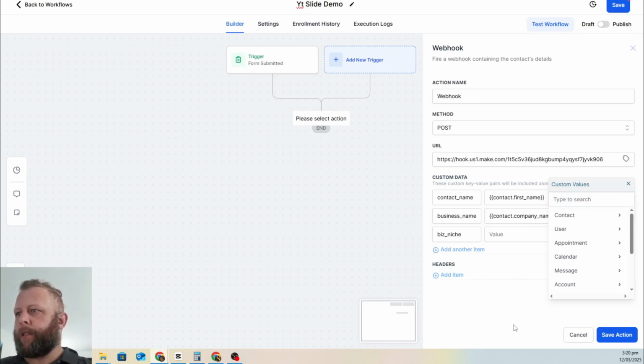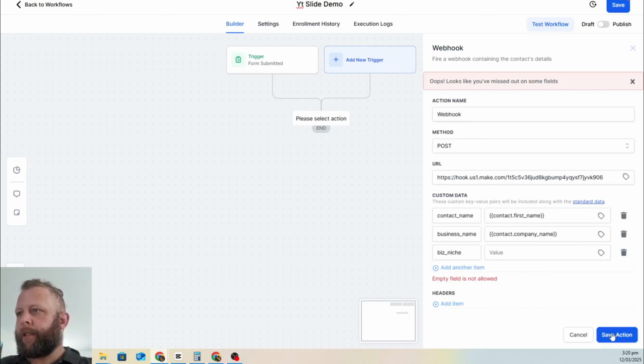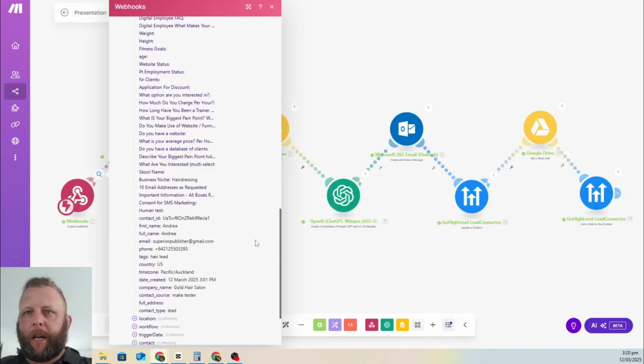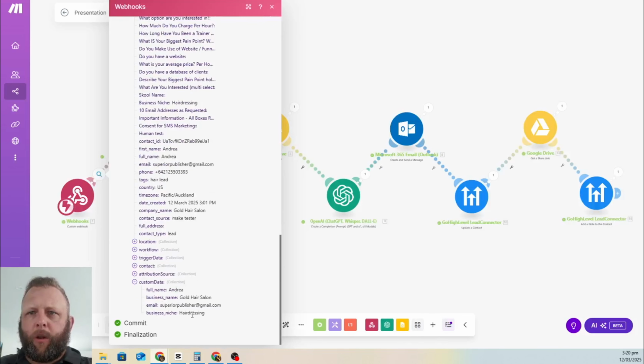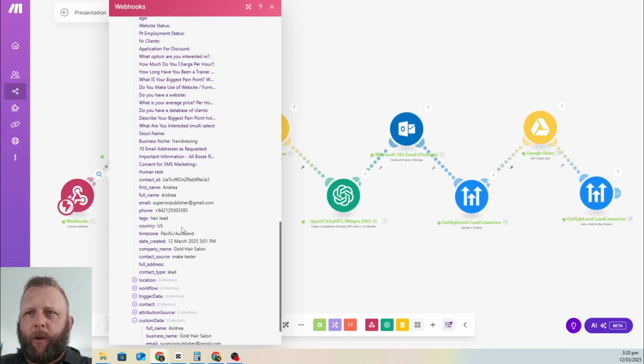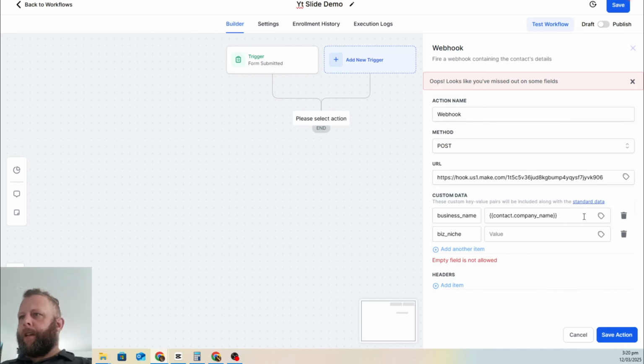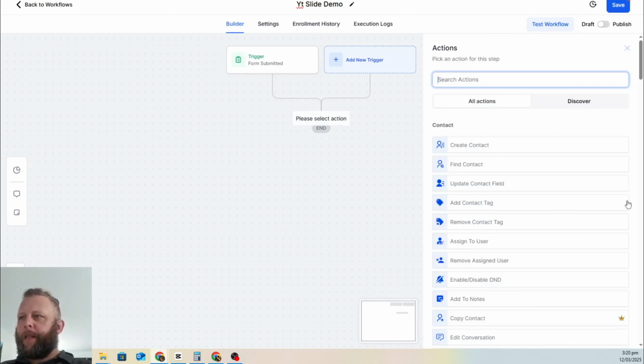Alright, let me go see why it doesn't want to show up in here. I'm going to hit save in here. And I'm pretty sure we have that as a custom value. And we have that as full name business niche. Did I spell that wrong? Let's just have a look through here. Hairdressing, look for hairdressing. Business niche. Will help if we do really good spelling. And again, oh, now I deleted all of it. So start over, messed all this up.